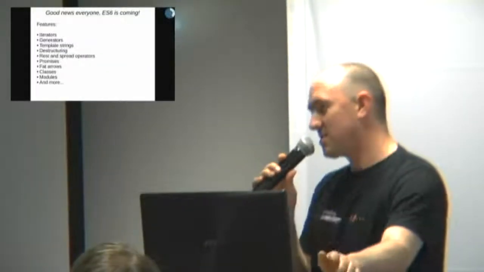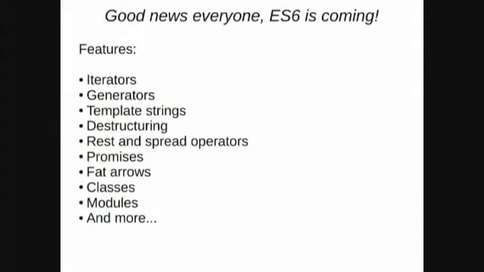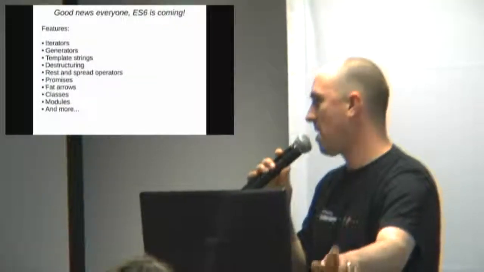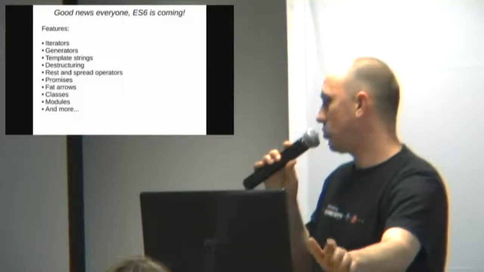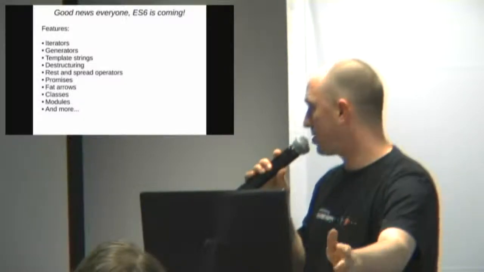So, the good news is, a little bit earlier this year, ECMAScript 6, which is the newest version of JavaScript, was officially accepted as a standard. Given that the last version came out in 2008, bit of a long road. Good news is they're looking to make things a lot quicker. The next version is due to be ratified next year, so it looks like they're moving to some kind of yearly language release model. Really cool. The reason why ES6 is exciting is because it's bringing a lot of features which you probably know from Python to JavaScript.